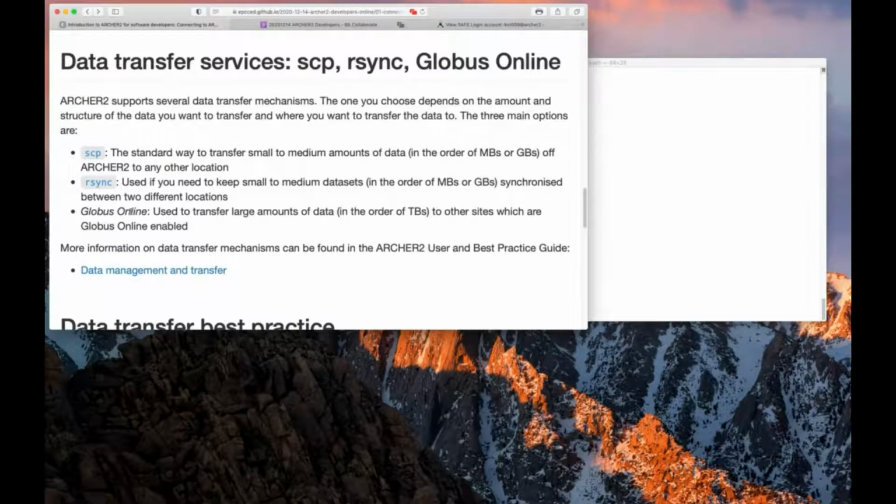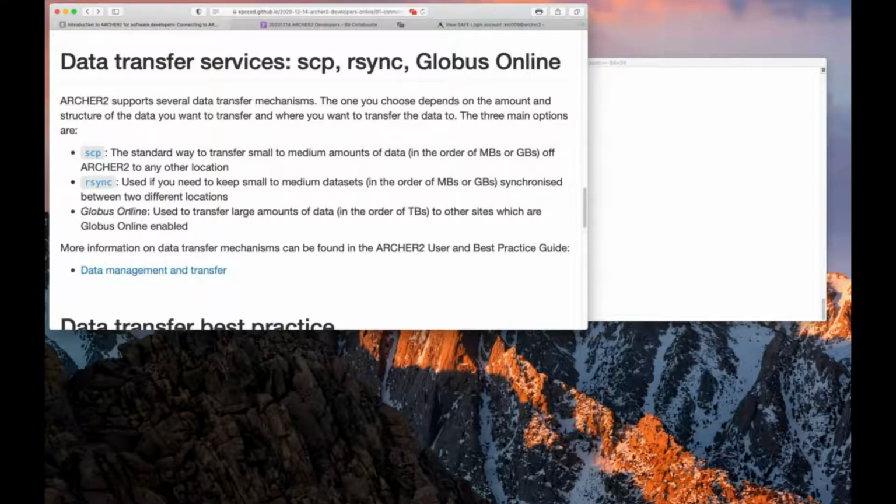For those of you who are sitting on ARCHER1 at the moment, I should note that there will be some special routing in place to offer high bandwidth between ARCHER1 and ARCHER2 when the time comes to transfer data.